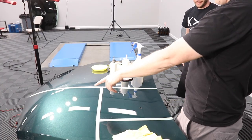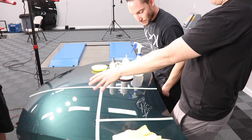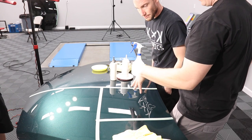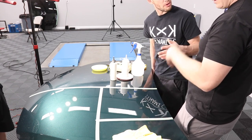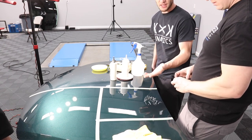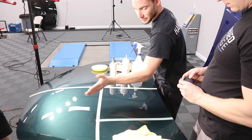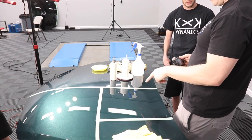So here I removed four or five microns. I remove, you know, 7 or 8 here. Sanding, that's about double. That's probably on par. I mean, you sanded it, you did similar compounding steps, just a different compound. So I would say that's right on par. But this looks different than that.